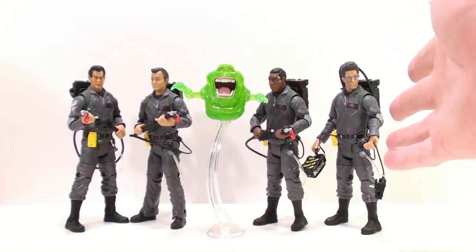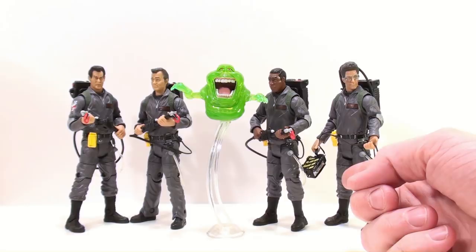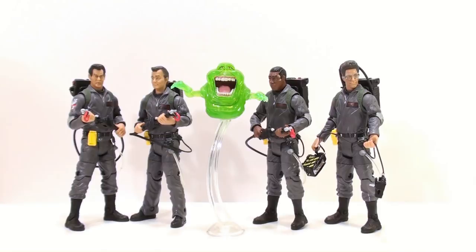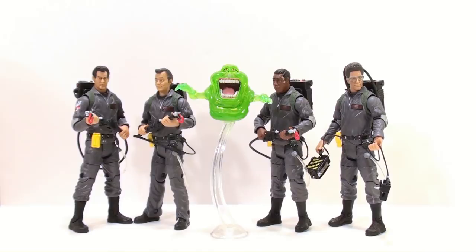Now, the re-release of Egon came with a stack of books and a PKE meter. Winston came with a trap. Peter came with another version, Slimer, I think it was. And Ray, the little Ghostbuster on the logo stand thing. So you're not really getting too much of a fantastic deal. But if you're a completist like I am, and if you love Ghostbusters as much as I do, this was just a natural thing that I had to buy.